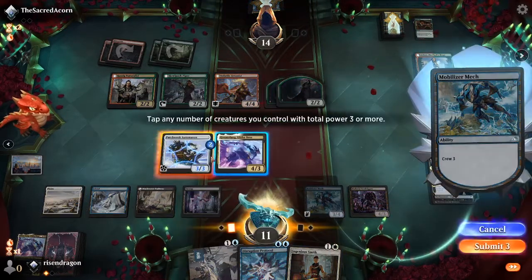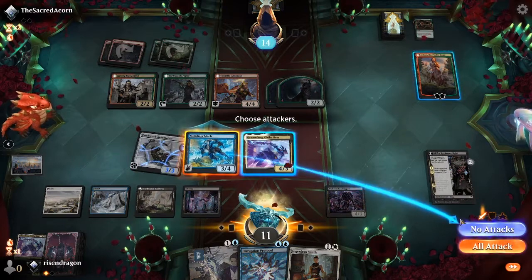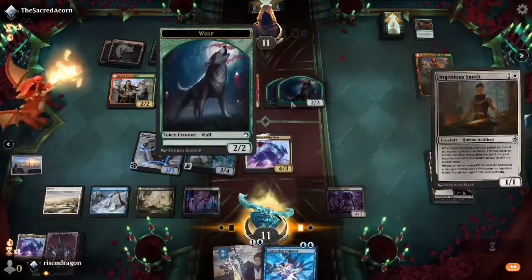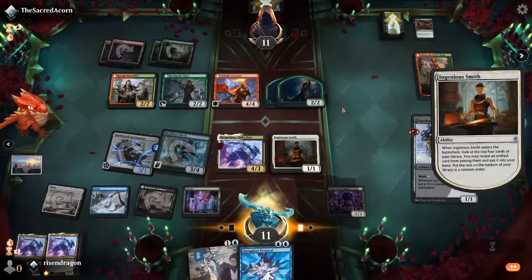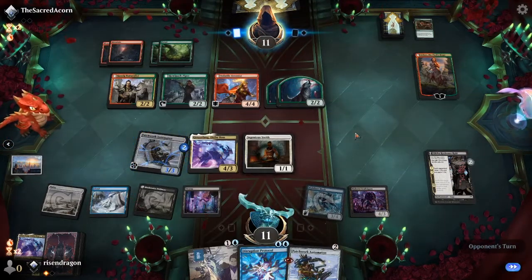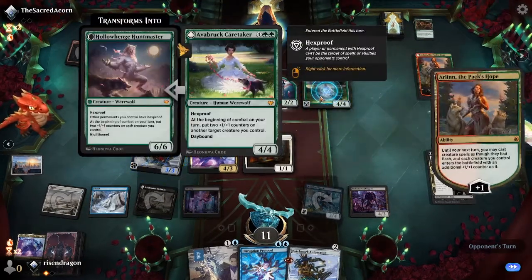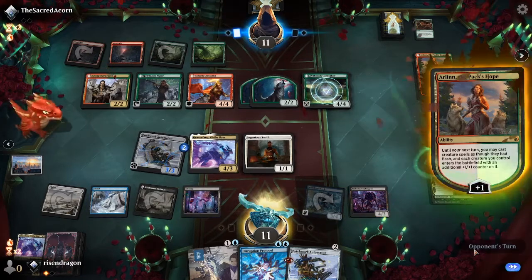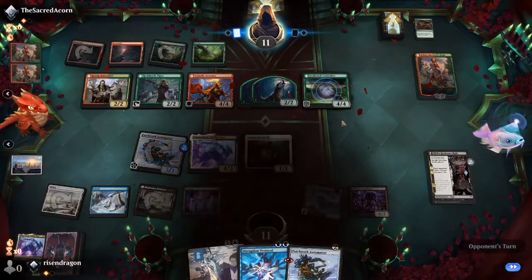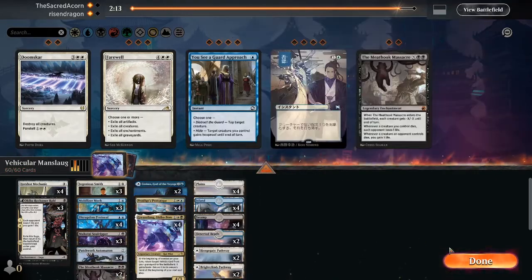Okay, we're going to crew this with that. We're not going to turn that into anything. We are going to swing in. I'm just going to swing into them, go face. And then do this. Search for an automaton. And we're going to keep it as such. Yeah, Howlpack Piper is not a fun card. Oh, yeah. Okay, well, that's a problem. Good game. I'm going to go to a best of 3. Alright, so maybe taking out the Disruption Protocol was not a good idea. So I'm going to go back to that. And we'll see how we do.